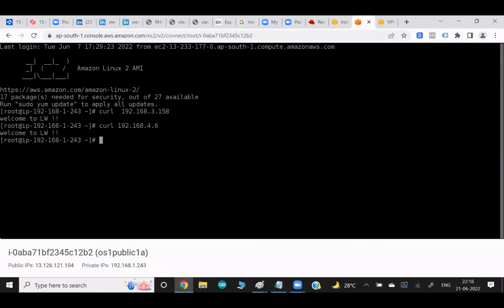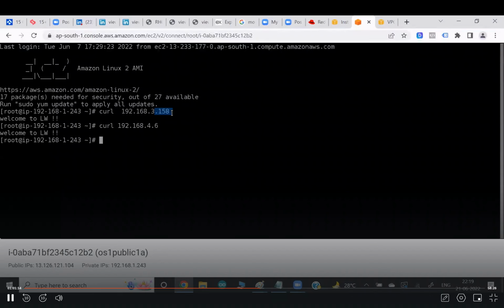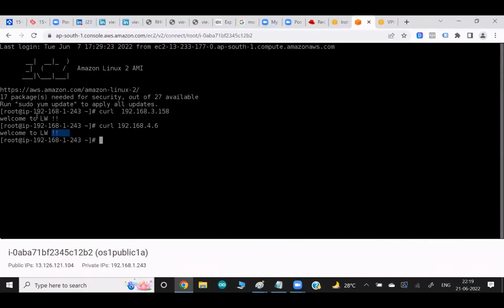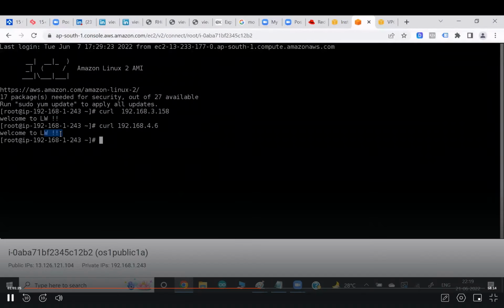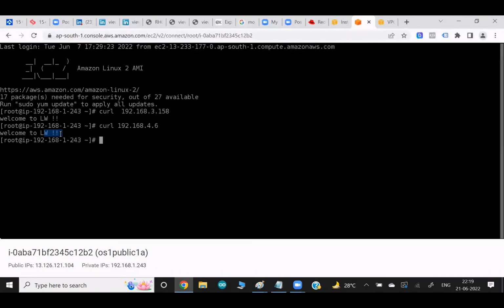Because this is a different computer, I will put them behind the load balancer, and to check that the load balancer is balancing the load, the first time my client will connect to this system, the second time my client will connect to that system. Both are showing the same data, so how can you check the load balancing? In the real world you will obviously have the same data, but right now for testing I'm changing the data here, and for changing the data I'm using SSH with my key. I already copied it here in my last classes.